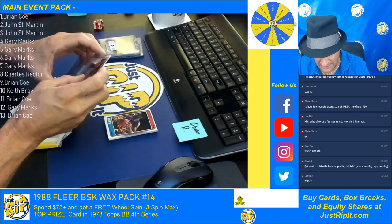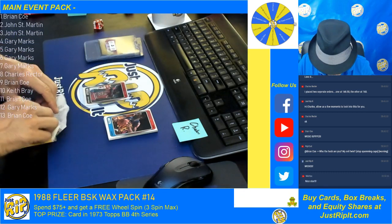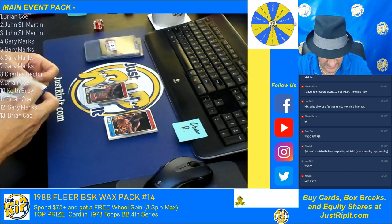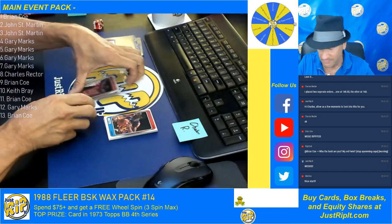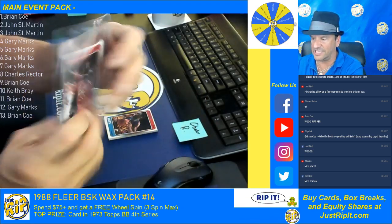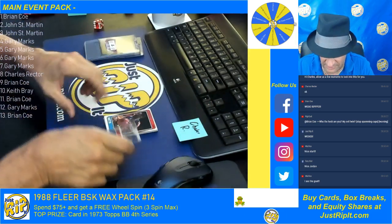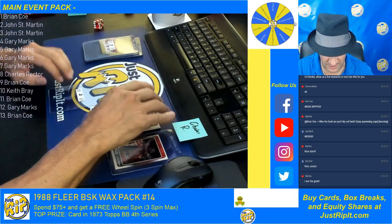Rather see it in the middle there. There's a little bit of, like I said, gum stuff on there. Gum kind of broke up a little. But it was secured in there, and it's been in this pack since 88. And you unlocked it. Good job. Michael Jordan again. We'll take it. A little bit of gum there, I believe, once it hits the air. Yeah, a little fingernail and it comes off. It probably just falls off. Michael Jordan. Very nice. Let's keep it going.